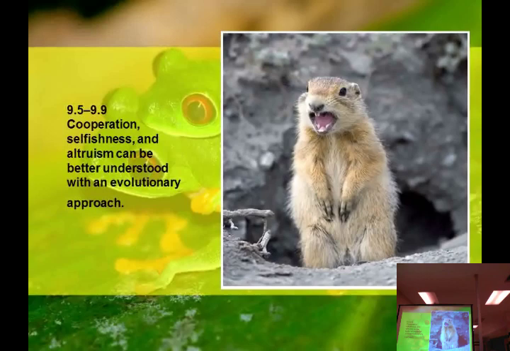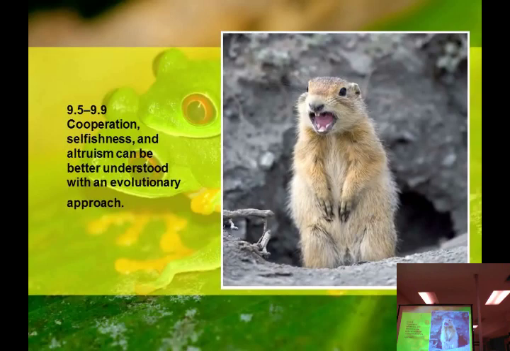So the prairie dog has its whole little set of prairie dog kin that are all around it, and they're out in the savannas in Africa, and they are running around collecting food. But if a hawk comes by, then the eldest female will stand up and scream to all of the prairie dogs that are around it, and they'll all crawl into the holes, and she may draw so much attention to herself that she's the one that gets eaten by the hawk. And then whoever is the next eldest maternal female is going to go on to be the one that signals out to the rest of the kin whenever there is danger that is lurking.